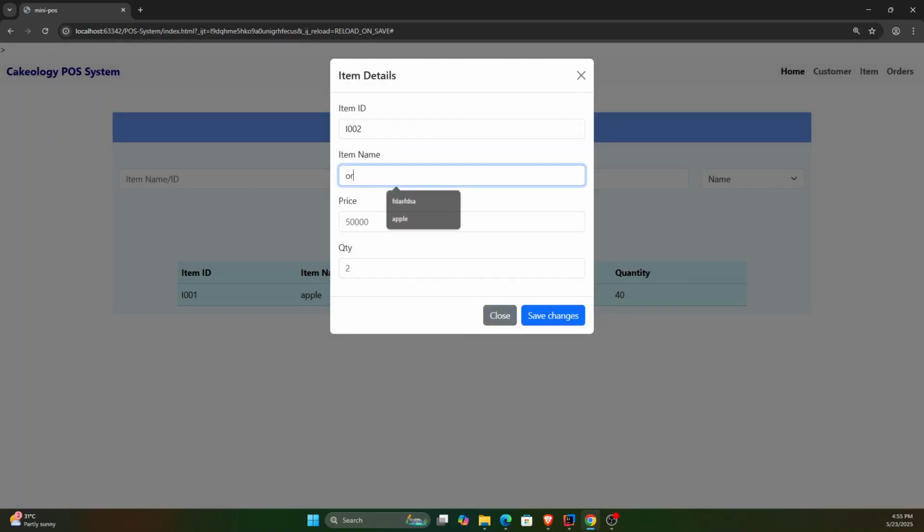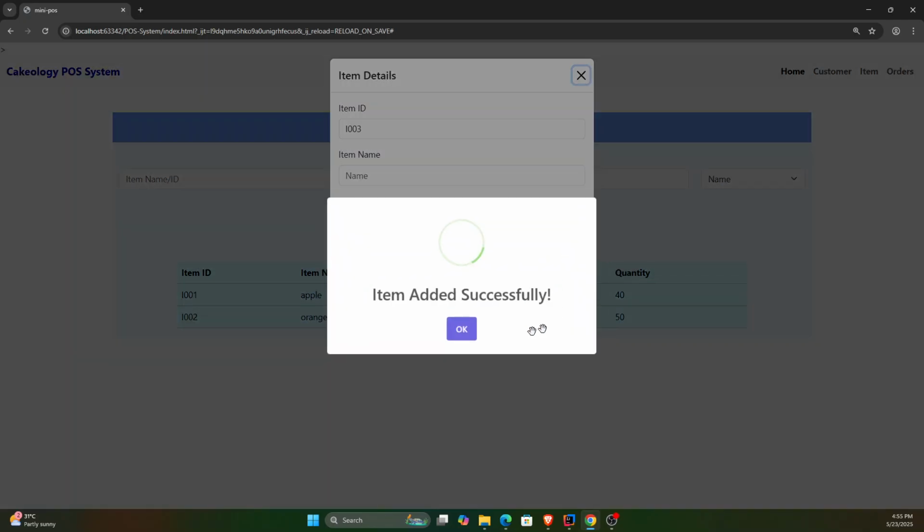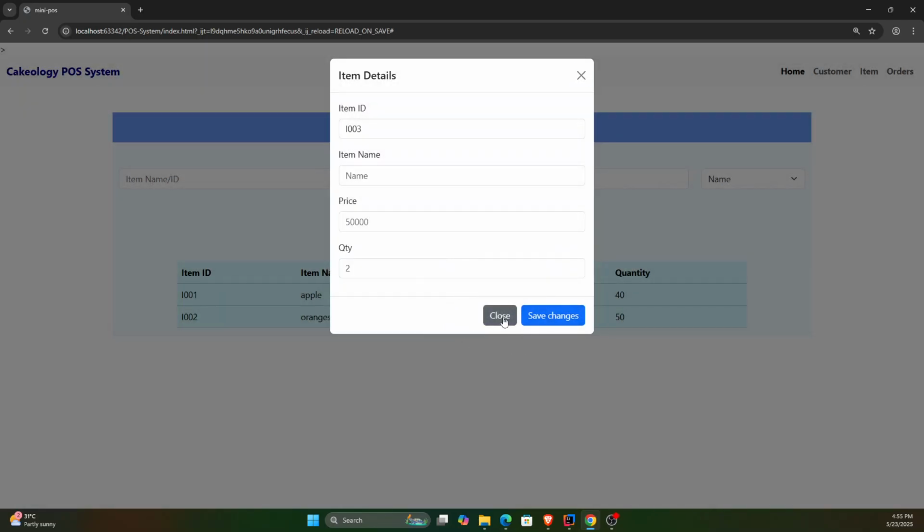Let's say oranges, and price as 400 rupees, and 50 as the quantity. Now let's add banana here, and as the price I'll say 120 rupees, and we have 20 bananas.